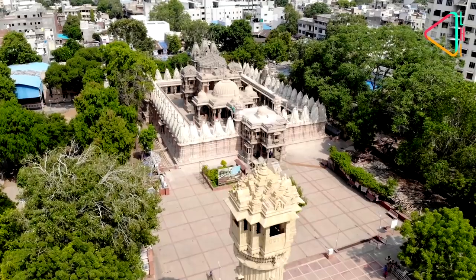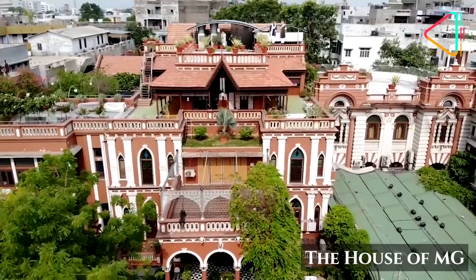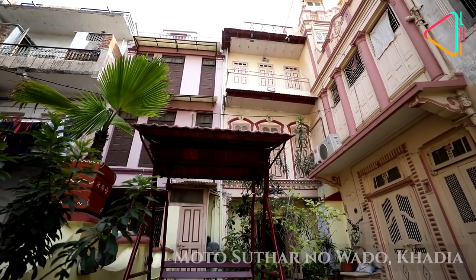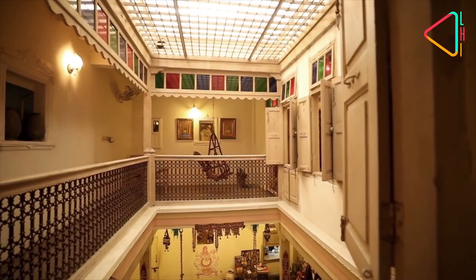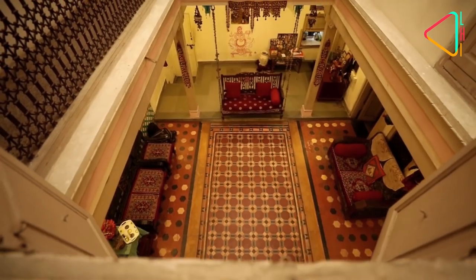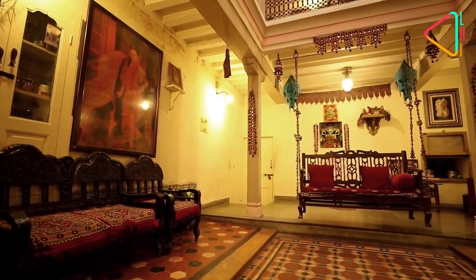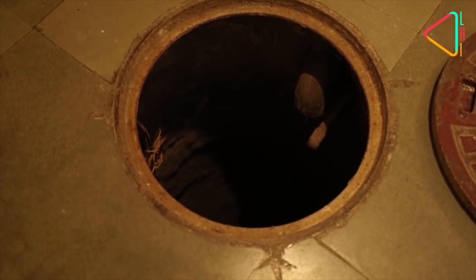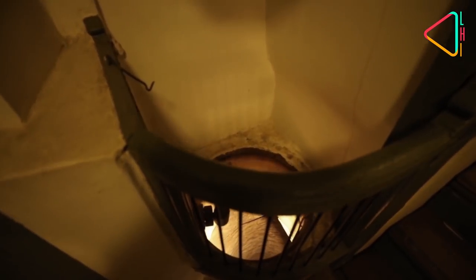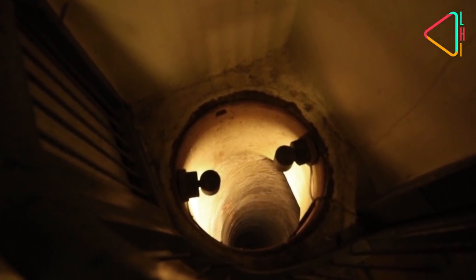Many of the merchant princes helped shape the city, leaving behind iconic landmarks from the old temples like the Hati Singh Jain temple, built in 1848, to the grand Havelis. Like the poles of Ahmedabad, the Havelis also have their own unique flares — they are as practical as they are beautiful. This house, owned by Jagdeep Mehta, is an excellent example of the traditional architecture of Amdavadi Havelis, marked with a central courtyard open to the sky. Restored beautifully, in this Haveli you will also find the water harvesting system these old houses were famous for — the tanka, a subterranean water reservoir where rainwater was collected in pipes from the roof and could last a whole year. This one here can hold up to 15,000 litres of water.